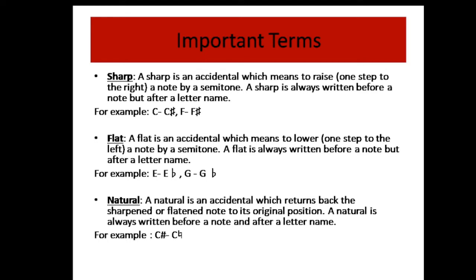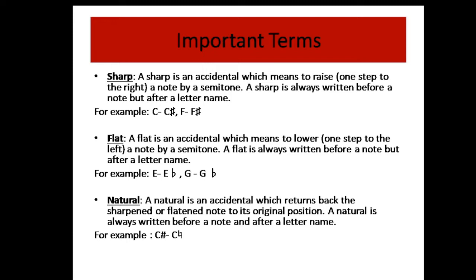A sharp is always written after a letter name, but if you want to write it with a note, it always comes before a note. A flat is an accidental, which means to lower one step to the left, to lower a note by a semitone. A flat is always written before a note, but after the letter name.